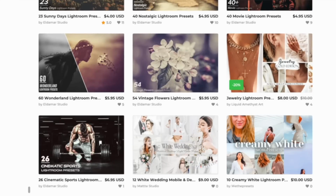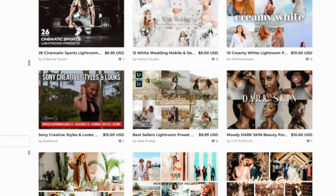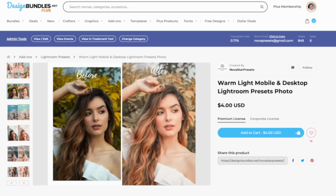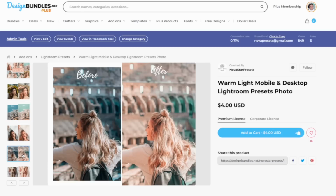You want everything to look cohesive. You could come in here and figure out, what do you want that to look like? Do you want to have this nice urban look, or are you wanting something bright and vibrant like this? So say for example, this one is called Warm Light. And so you can see the difference. And so every time you post something, it's going to be cohesive and have that exact same look. So when you take those photos or use these mock-ups, which we're fixing to get into next, you're going to have the exact same look. So you're going to put this overlay over your photos. So this is just another aspect of some really cool things.